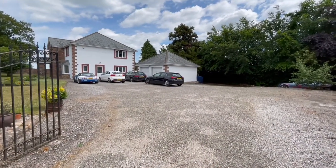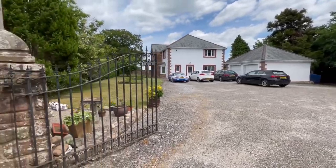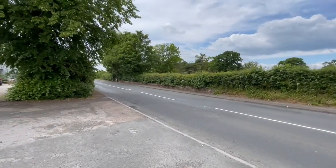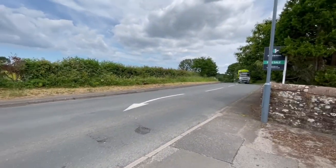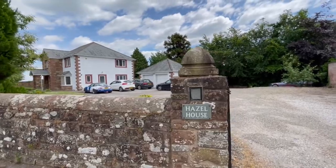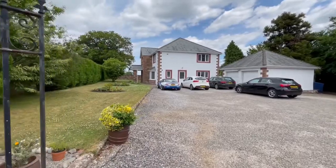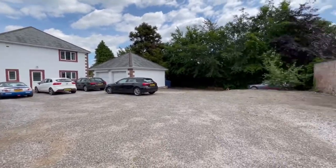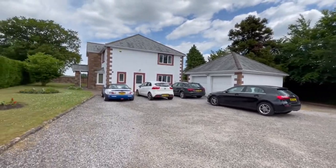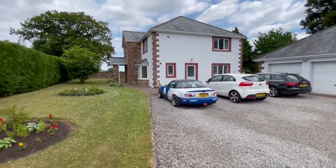So this is Hazel House and as you can see we've got a large amount of off-road parking here. We're just on the road which leads out of Dalston and up towards Carlisle. As I swing around you can see the road there — that way leads up to Carlisle — but we've got a huge amount of privacy here because of these great bushes and hedges down the side of the garden. We've got a detached double garage and lots of garden space alongside this great big family home.